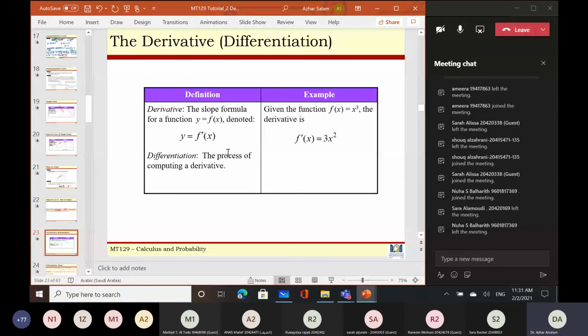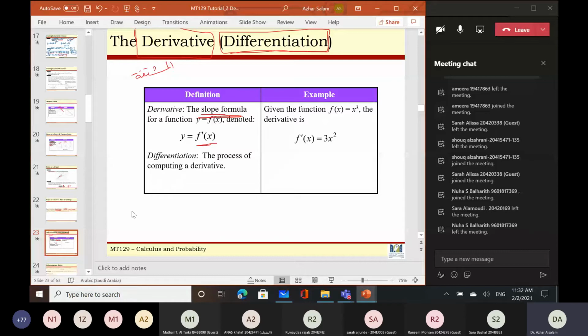Okay, using the definition of the rate of change, we will define the derivative. Derivative, or differentiation. Differentiation is the operation of finding the derivative. If I ask you to differentiate, the question is to find the derivative. What's the derivative? I denote the derivative of f by f dash or f prime of x. The geometrical meaning of the derivative is the slope of the tangent.